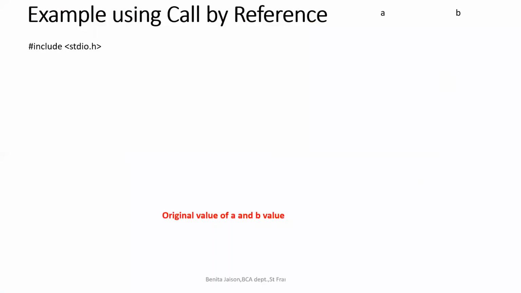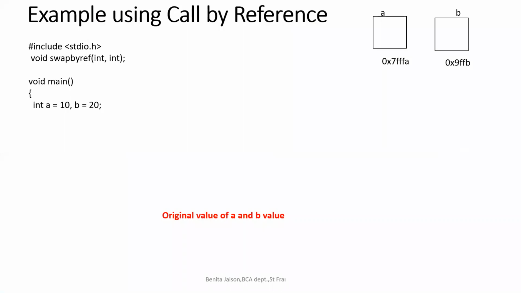So here, when we declare the variables A and B, in the memory I am writing the address now, because we are going to use the address, right? So I am showing two memory locations. One is named A, the other is for B, as we declared two variables A and B. And now we will assign the value 10 to A and the value 20 to B. You know the address of A is ending with FFA, and the address of B is ending with FFB, right? So this is what is happening when we are allocating.